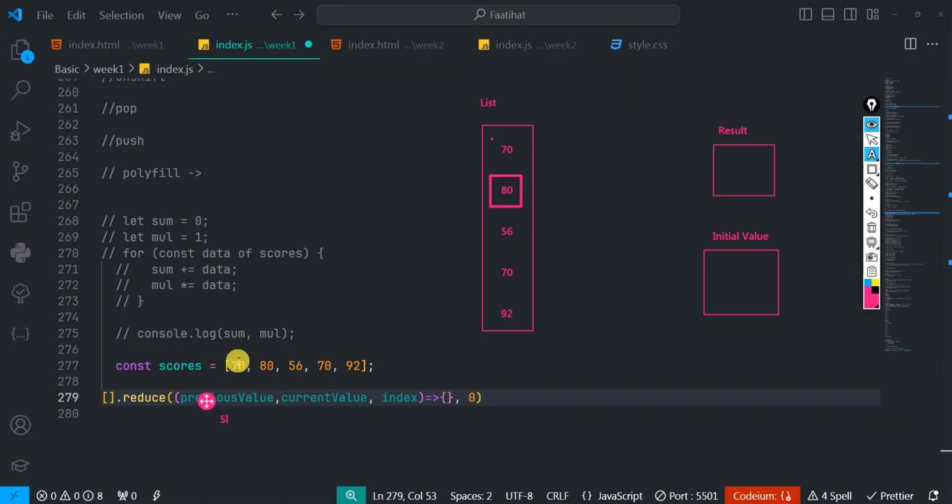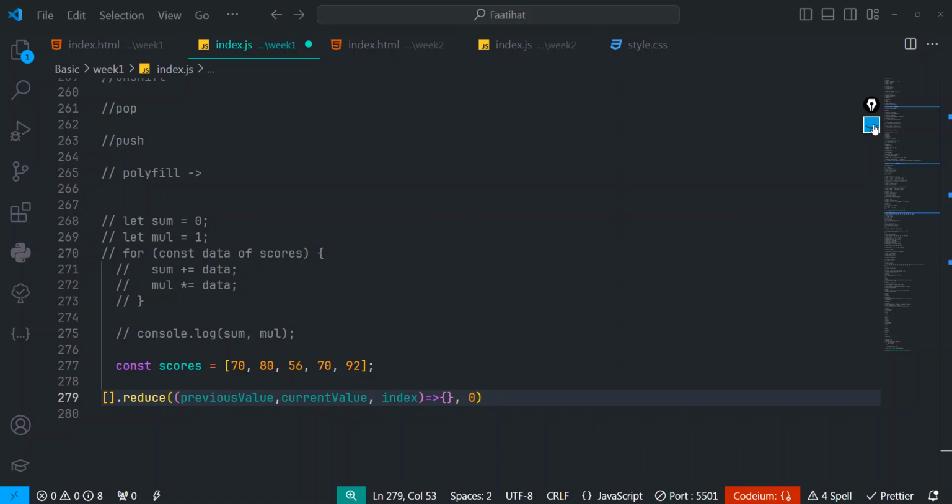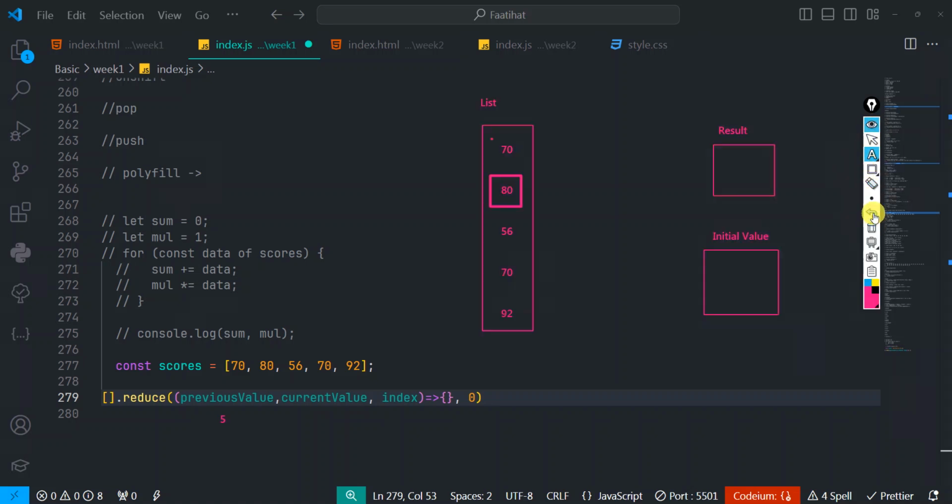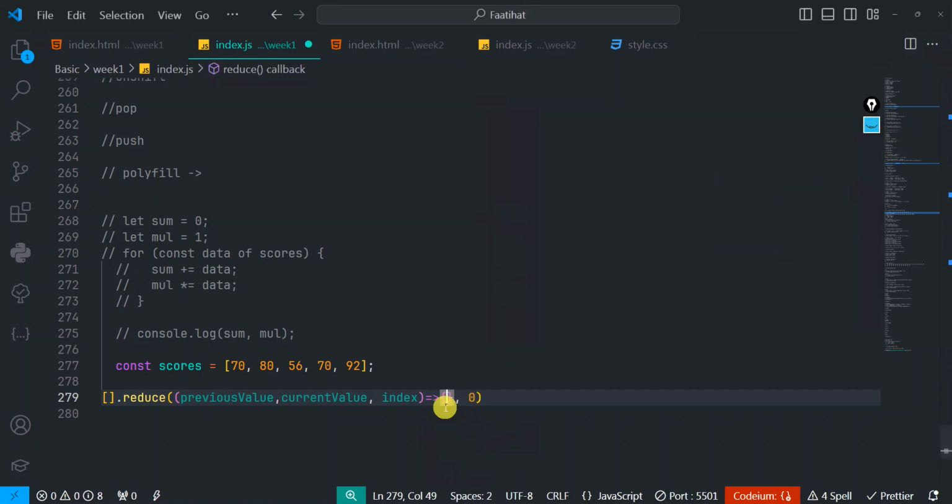Now, if you want to sum all these values together, what is going to happen for the first time, when we are on this 70, is that it's going to see this current value, which is 70, and the previous value, which is 0. So inside this function, let me return something here.